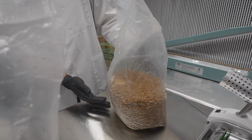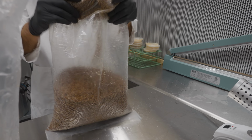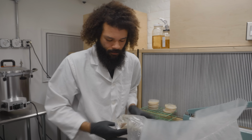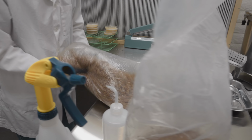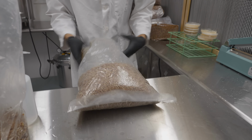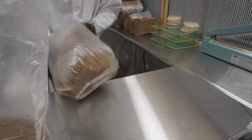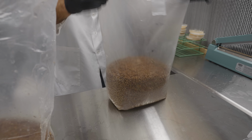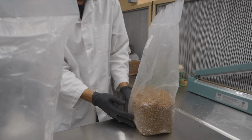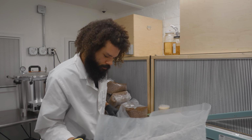Now that the wedges are in the sterile grain, we can break them up. That'll break up the mycelium, and we'll be able to spread it further throughout the grain. Now there's an increased colonization rate, and moisture gets redistributed. There we go, we have a nice inoculated bag of grain. After the lab is done, we'll place these in a section of the facility where they can incubate and colonize, and then we can monitor them and bring them back in for further transfers.